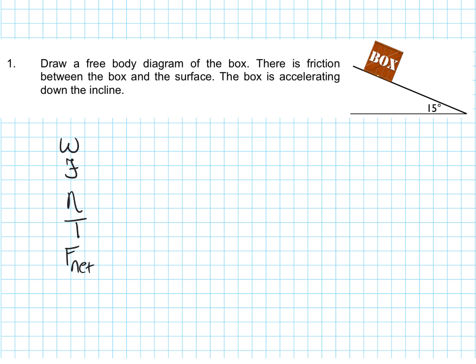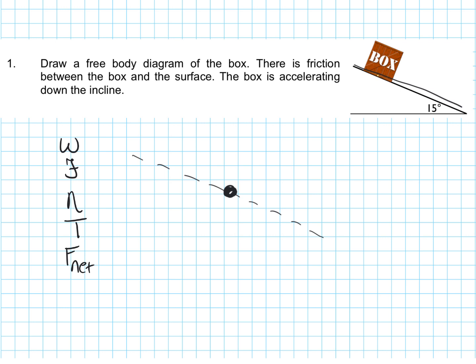All right, so we'll go through and we'll look at each one of these forces on our diagram here. It's called a free body diagram because I don't need to draw the box. I just need to draw the dot. And then I'm going to draw the surface as a dotted line. Not a very good dotted line, but it'll work. So that's this angle right here. That's that incline right there.